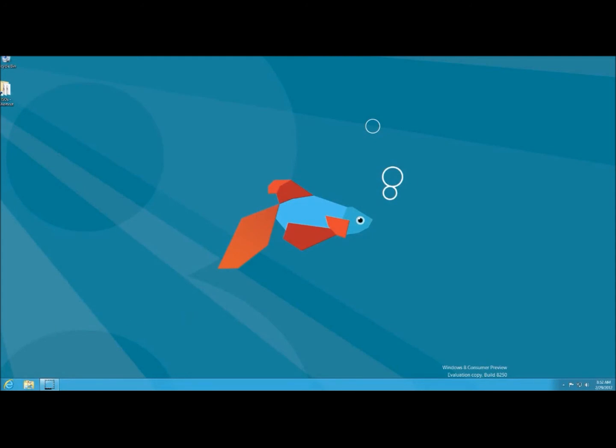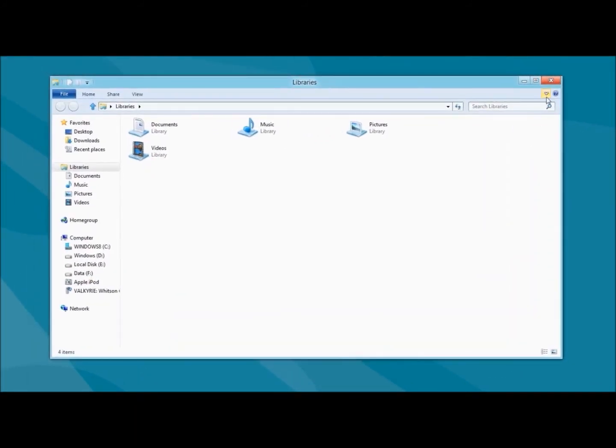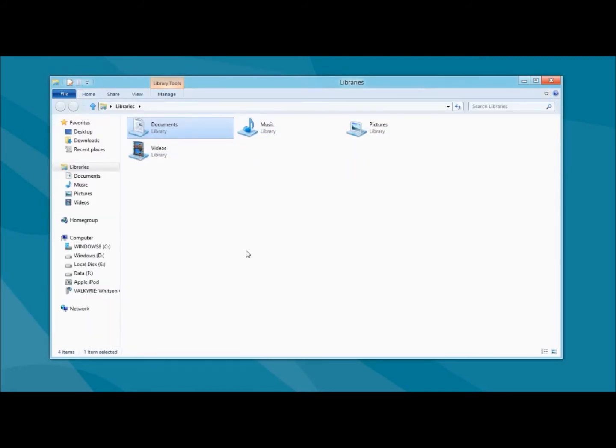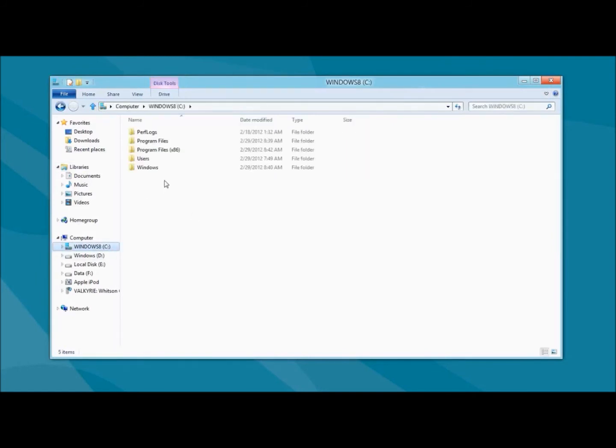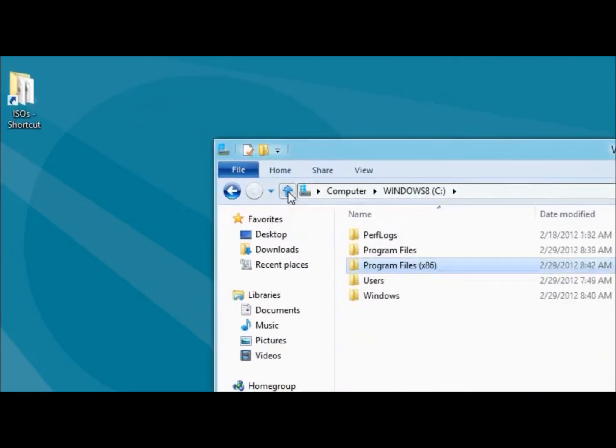The coolest part of the new desktop is definitely Windows Explorer, which looks kind of the same when you start it up, but you can open up the Microsoft ribbon if you so desire, and drag some of these frequently used buttons into the quick toolbar, which is cool. Other than that, it looks pretty much the same. You do have this one folder up button, which is awesome. So great to have that back.